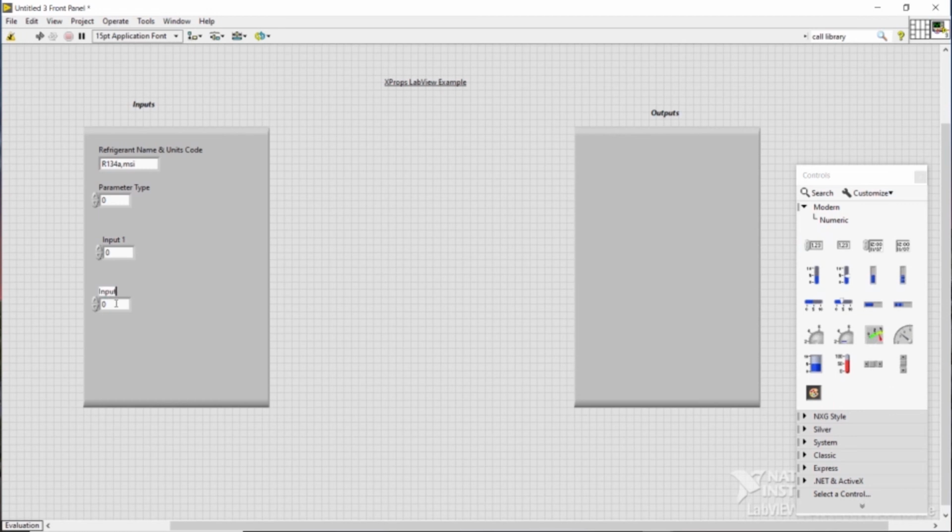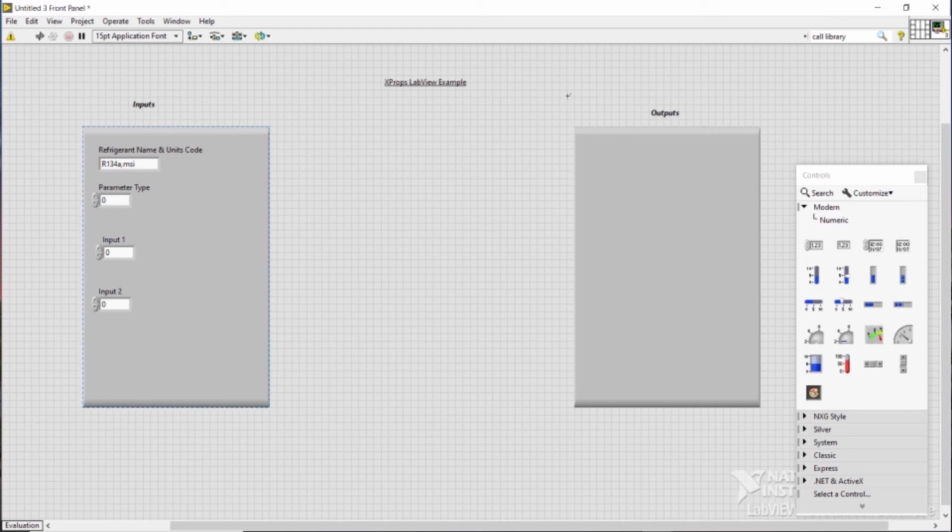Because we created these as doubles, because they will be representing either pressure, temperature, or quality, they should be doubles because those can often include decimal places, and they can have a large range. One thing that is important to note is that there is no visual indication of what input 1 and input 2 are actually representing. From just looking at them, there is no way to know whether they are pressure, temperature, or quality. Therefore, it is extremely important to understand what you enter into the parameter type control and know what that represents. At this point, we are ready to start creating outputs.